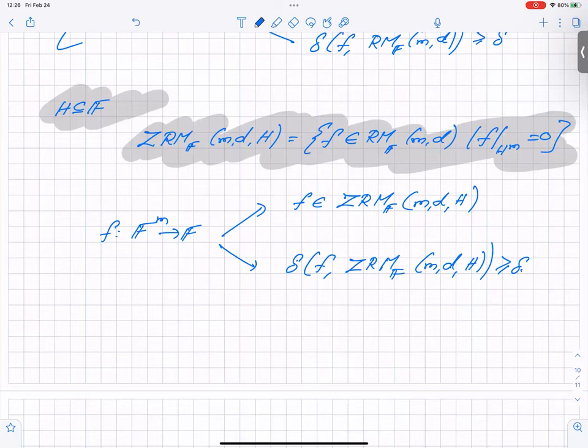So the local test won't work this way. If you want to check a property that is the intersection of two properties, you can't run the local test for property one, the local test for property two, and automatically say that if those two tests pass, it's actually close to the property that is property one intersection property two. But now I can actually recover the P1 to which F is close, right, by a local self-correcting procedure. Then I will say P1 restricted to H is still there.